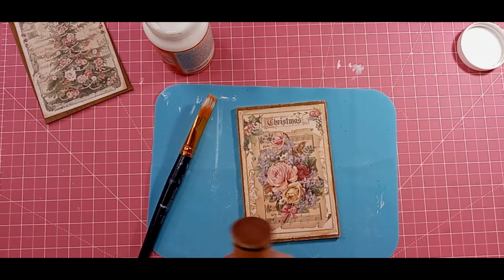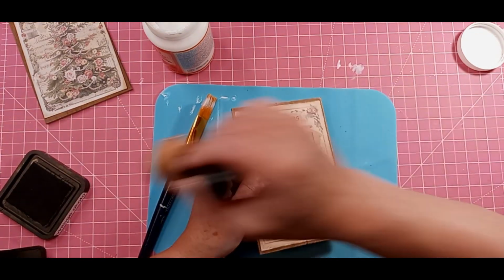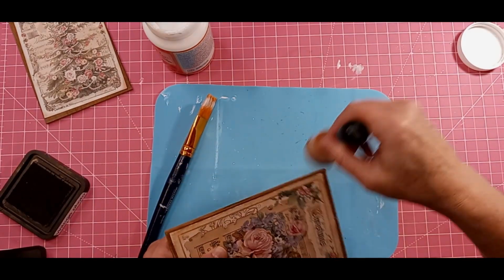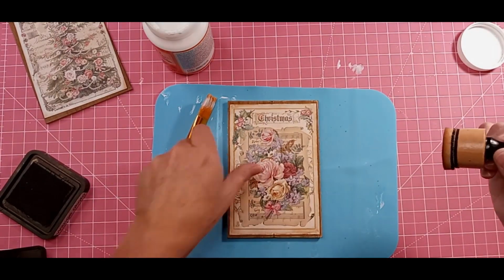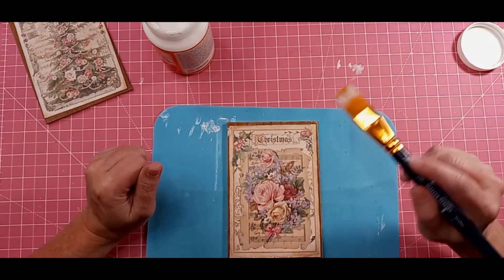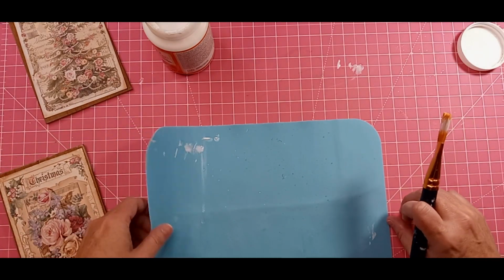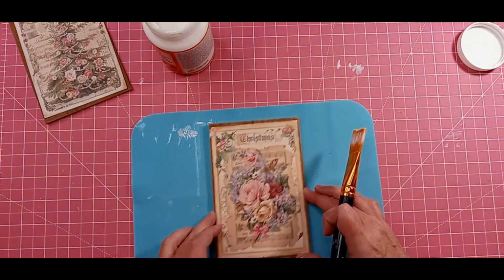Okay, so once you get to this point, we're just going to take the Distress ink and go lightly over it again, just so we can dampen out some of that white that appeared when we roughed up the paper. And then we will go over it with another coat of, this wants to slide everywhere, another coat of Mod Podge.